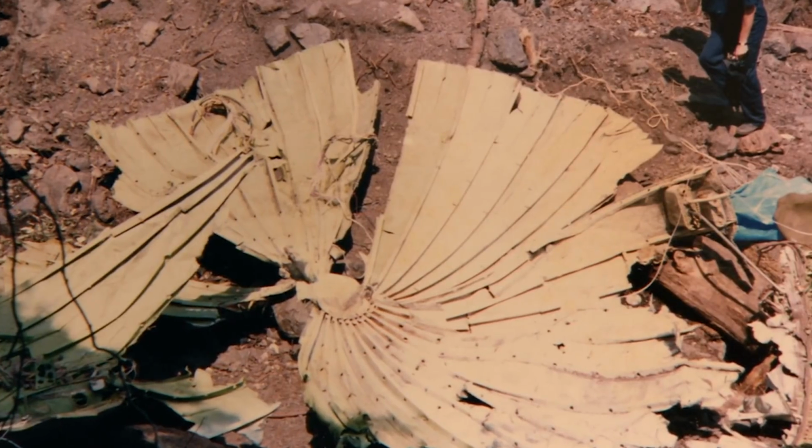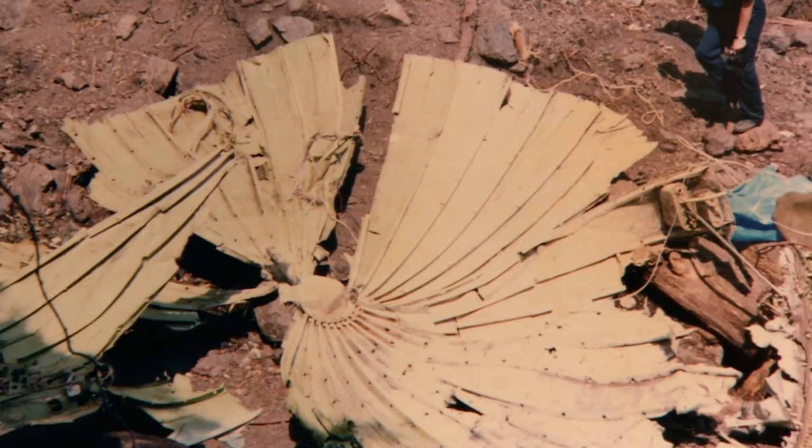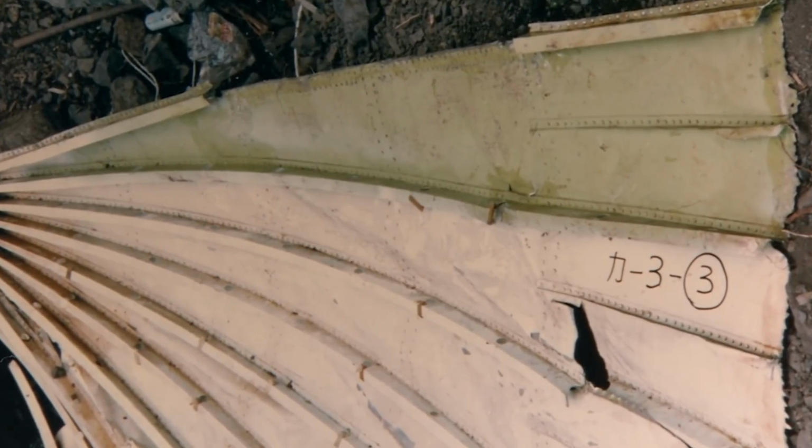But this bulkhead becomes a prime suspect for the investigators. We had an idea that we wanted to find the rear pressure bulkhead because we had a flight attendant who had been interviewed that described an explosion in the back of the airplane and she could see out. So we wanted to focus on the bulkhead. During his investigation, Schlied finds a piece of the panel that had been spliced into the bulkhead 7 years before.